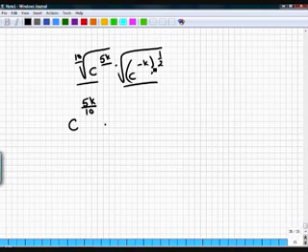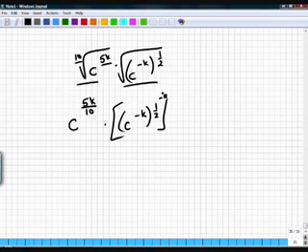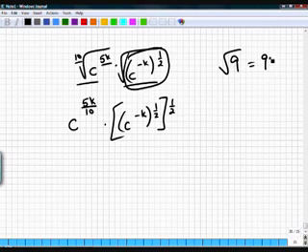You've got the power over what's your root. Times, let's change this. The stuff inside, we'll do c to the negative k to the 1/2 power raised to the, what? Square root, which is the 1/2 power, right? Stop, take that. It's the square root of this, right? So the square root, how do you take a square root? Like 9, the square root of 9 is the same thing as 9 to the 1/2. So I just took the stuff and I raised to the 1/2 power.